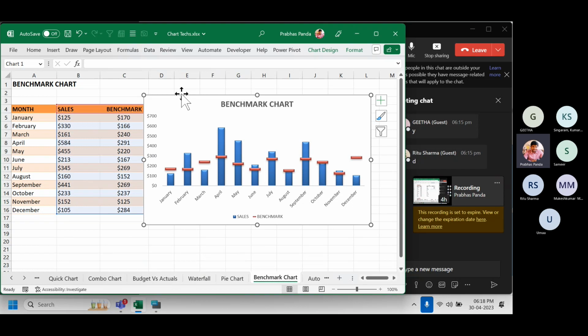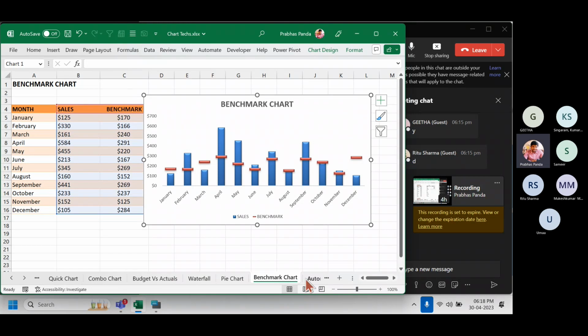There is no such chart in the chart family like our waterfall, bar, line, pie. There is no chart called benchmark chart. This is a coined term, and this is nothing but another version of target versus actuals. So whenever you come across this kind of chart, don't panic. This is not there anywhere in the chart family. This is created. Okay. This is just for information.